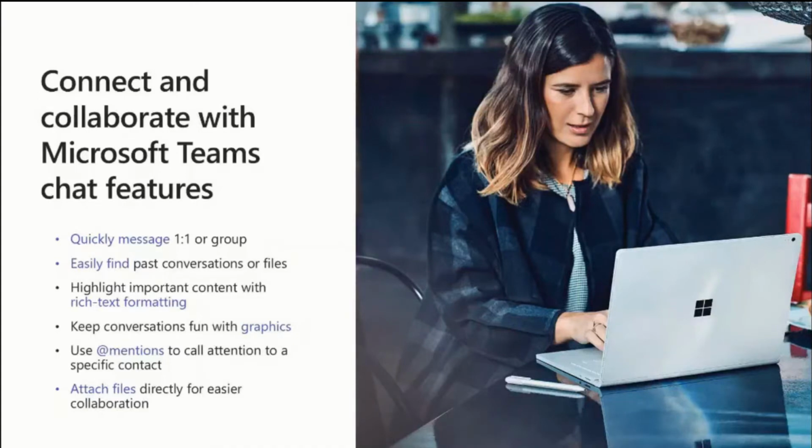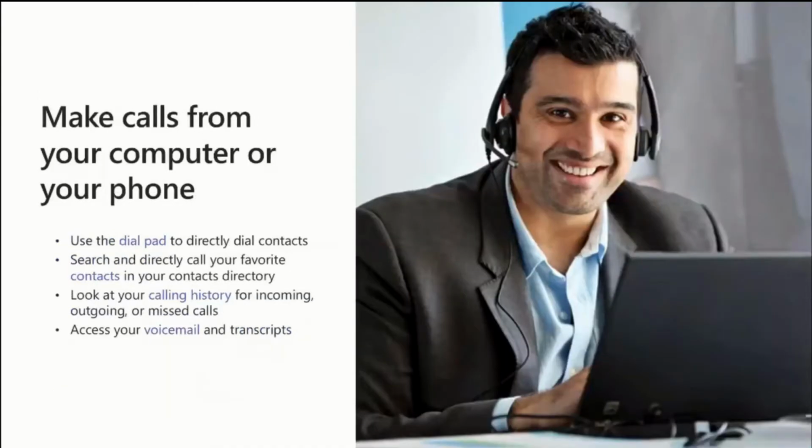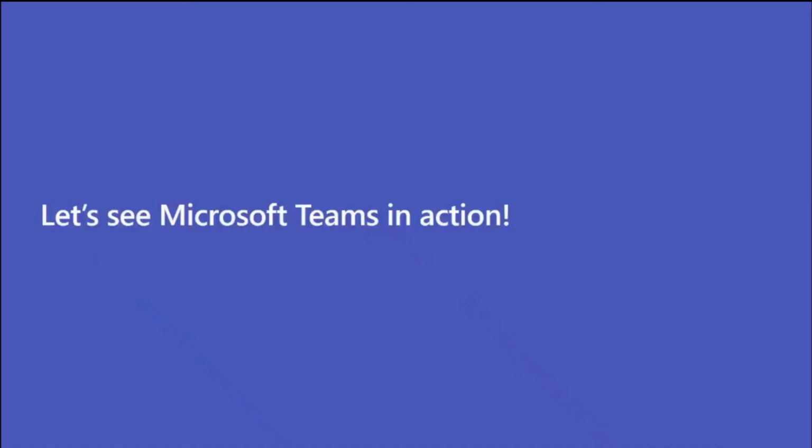And then with calling, everything's pretty much the same. If you're used to using platforms like this and you've used this before, if you've had a dial pad before, you'll probably have that again. And then you can set up your favorite contacts. You can look at your calling history and your voicemail. All right, let's see how it looks in Teams.